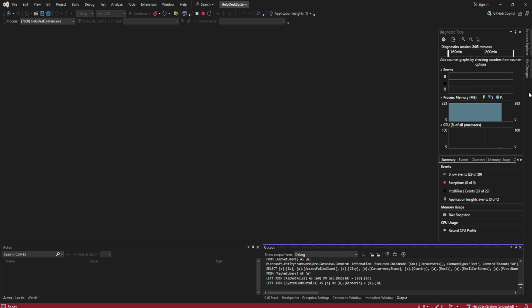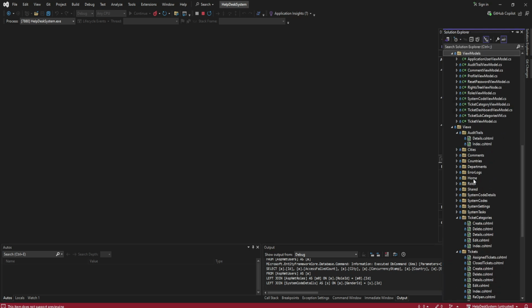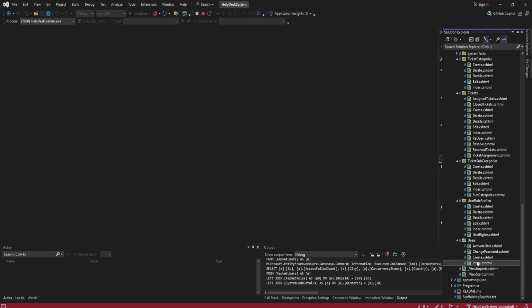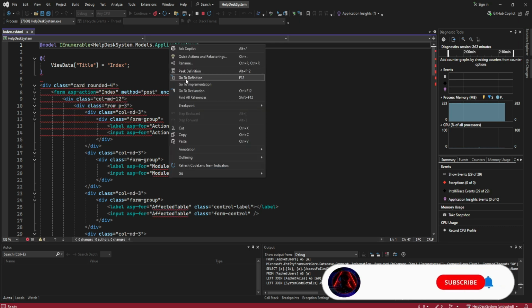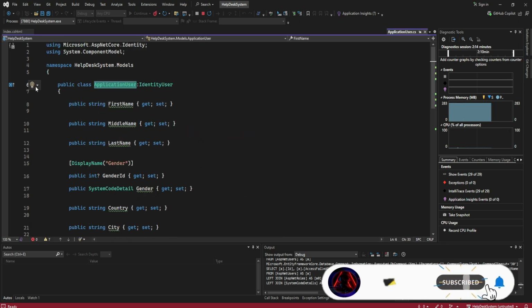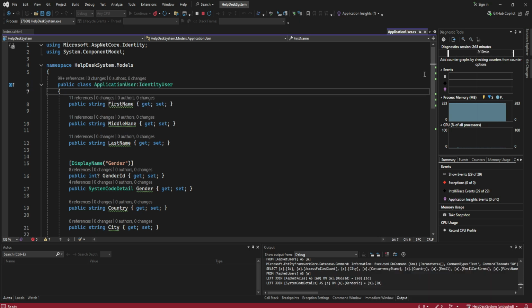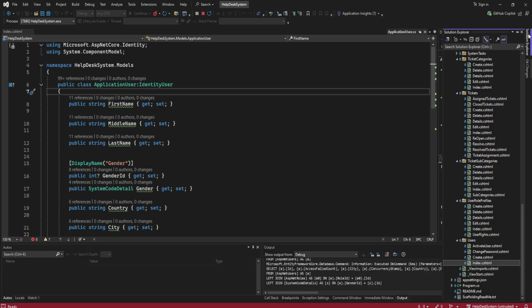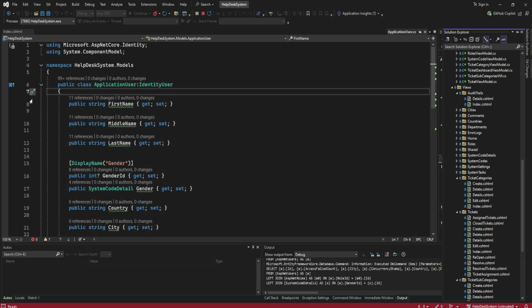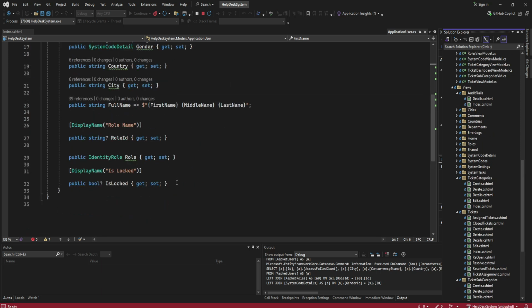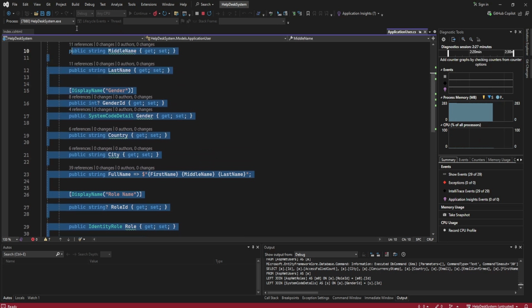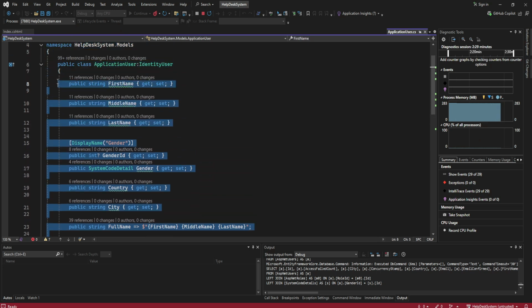So I'll close all tabs. So if I go to now users, I need to borrow all the fields here. So I can actually borrow from application user. So let me just take everything here and also borrow the details from identity.